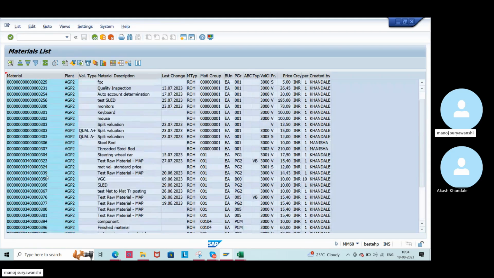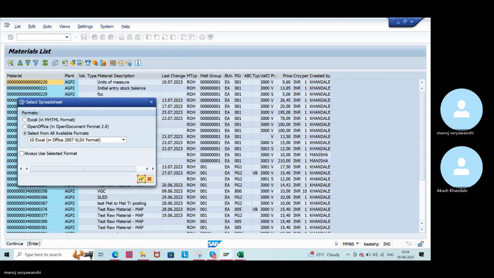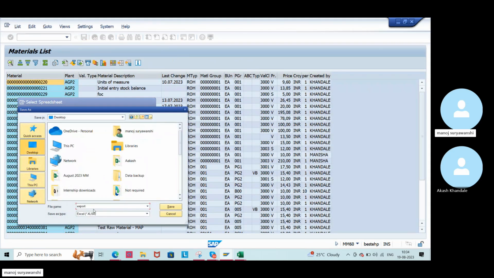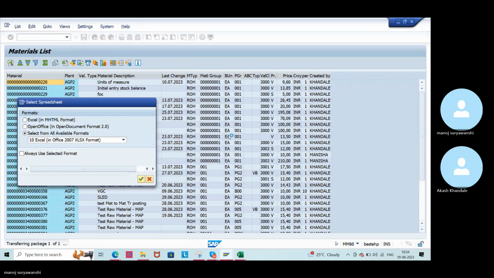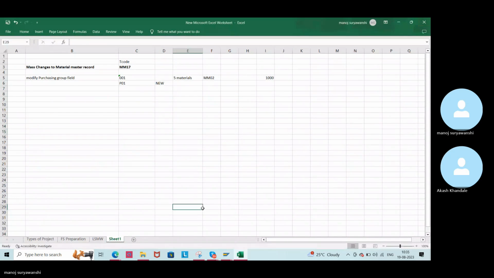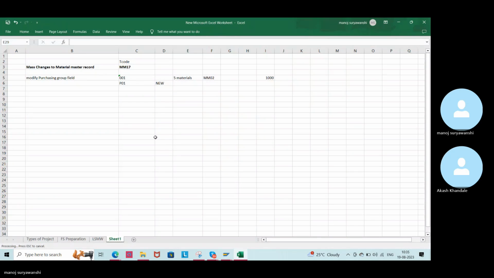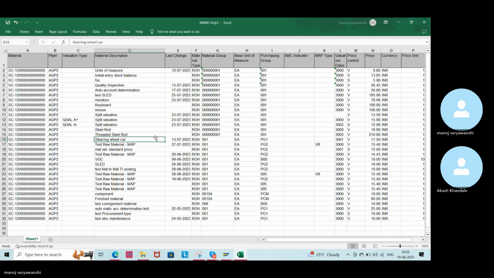Now let me download this. So to export spreadsheet, desktop, MM60.